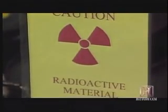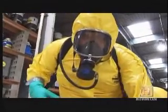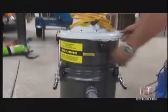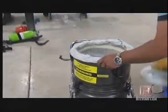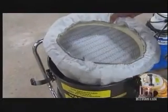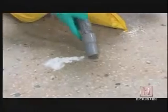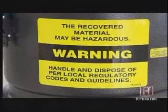When the material being suctioned is a deadly biohazard, special care must be taken to encounter and contain it, as this simulation demonstrates. When you're cleaning up anthrax, anthrax is spores, so this vacuum has a HEPA filtration inside. This is a HEPA filter, and this would catch any anthrax spores that were to come through the vacuum and would not leave the vacuum once it's inside. HEPA filters, composed of densely packed layers of glass fiber, remove 99.97% of all airborne particles that are 0.3 microns or greater in diameter.